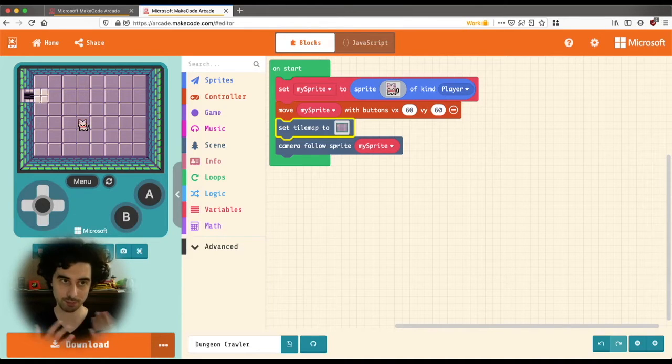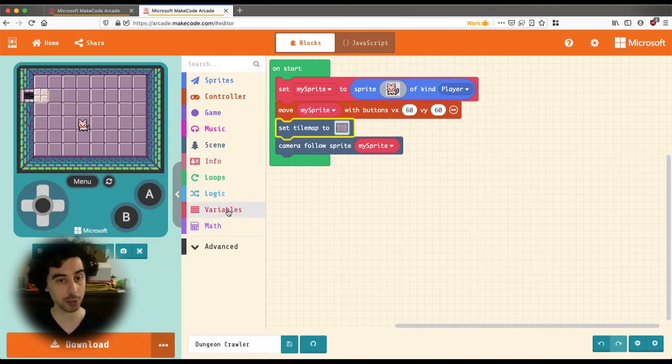But of course, we want to go deep into the dungeon. We want to crawl into the dungeon over and over again, lower and lower down. And so there's a few things we're going to do to make that happen. We want to create a series of essentially levels where the player will go down through and get deeper and deeper into the dungeon. And to make part of that faster and easier to work with, first we're going to create a variable that tells the game what level we're currently in.